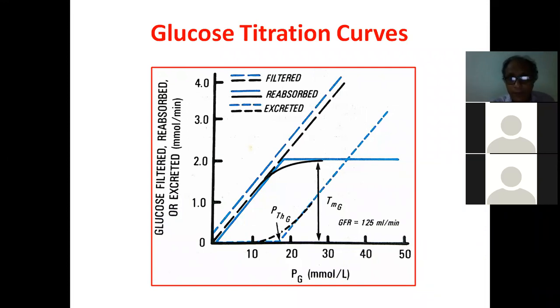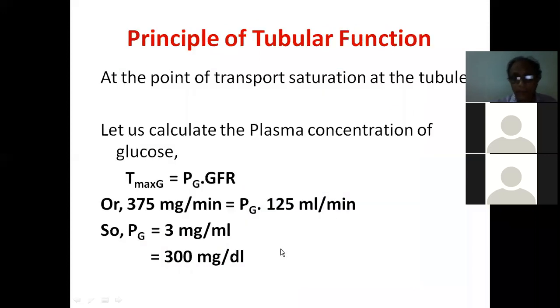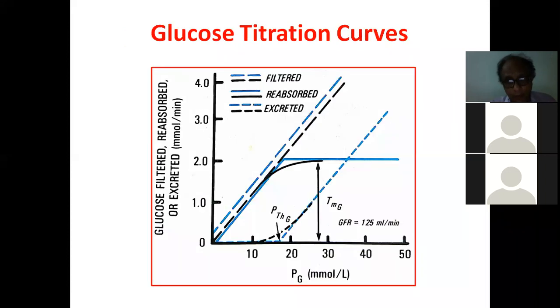Now, as you correctly pointed out, the curves which I have shown in my drawn diagram are acquiring a sharp bend, but in reality the bend is not that sharp. The changeover is rather gradual. As a result, what we have calculated as the plasma threshold value for glucose, 300 milligram per dl, is rather less in reality. Instead of here, it is rather there.